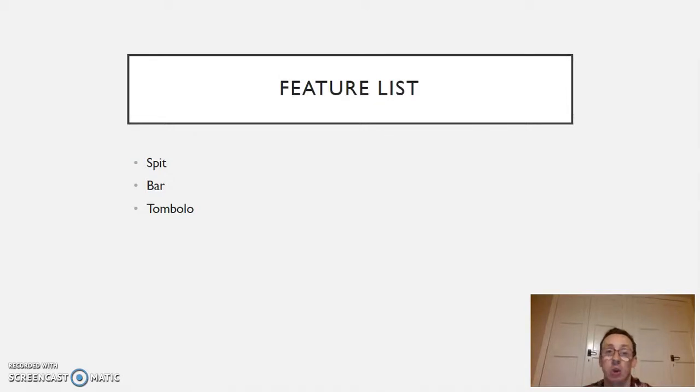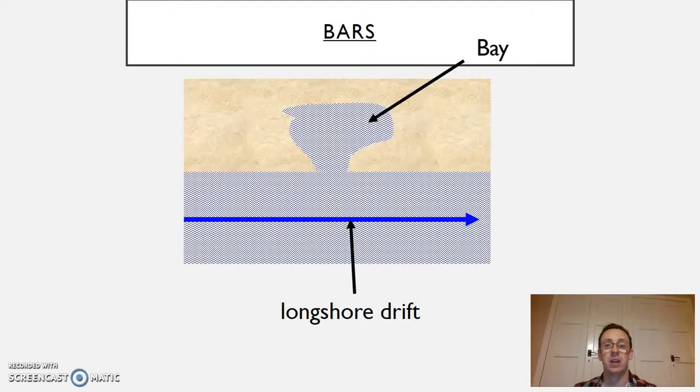We explain longshore drift and how that can make a sand spit, and then you add on a line or two for either a bar or a tombolo, depending on what it is you're actually explaining. So first, and this is very slightly in the wrong order, which is slightly irritating, so I apologise for that. Looking at bars, we've got an area where we've got a bay. You can see we've got a little bay here, and longshore drift is acting in this overall direction.